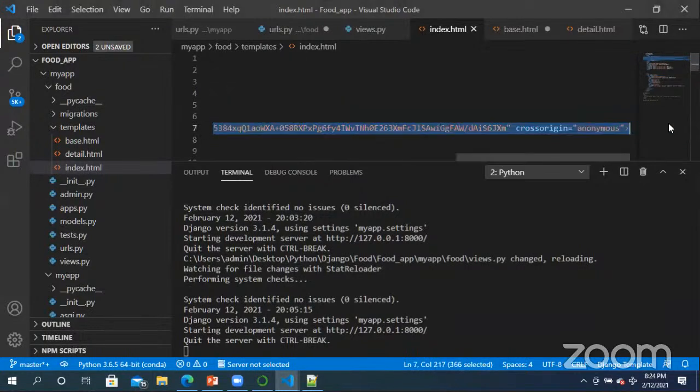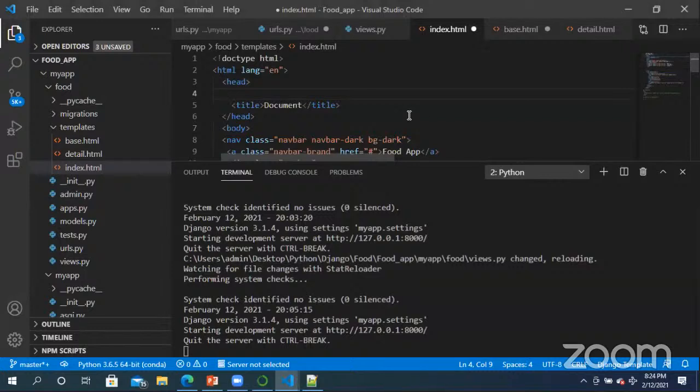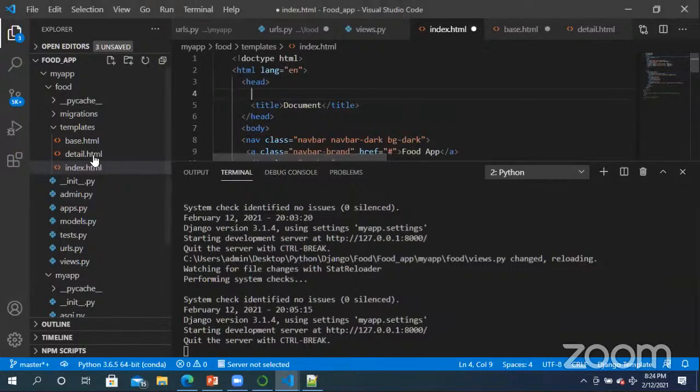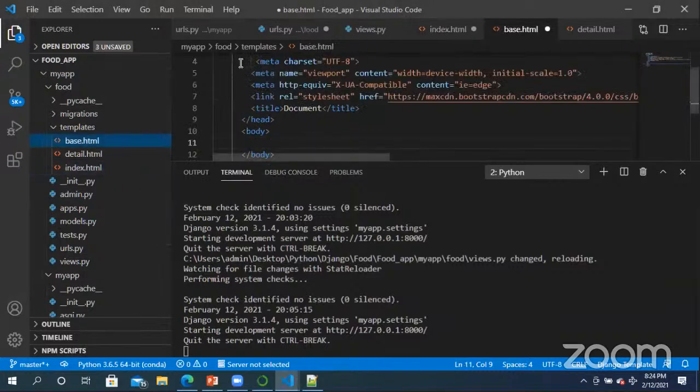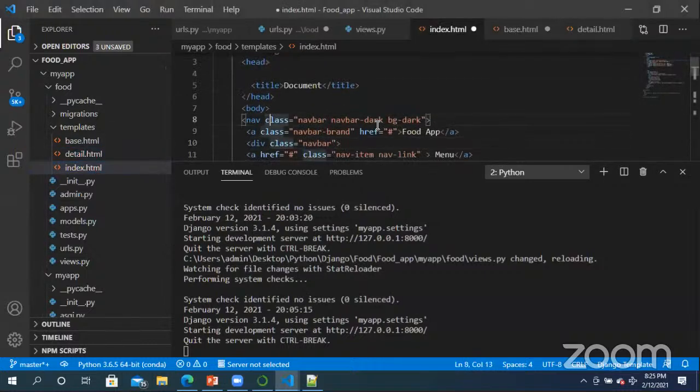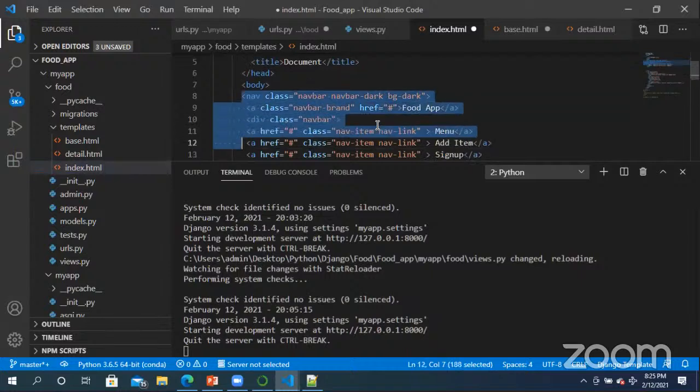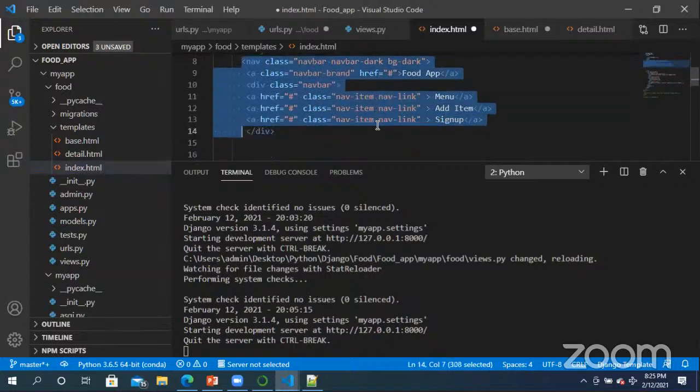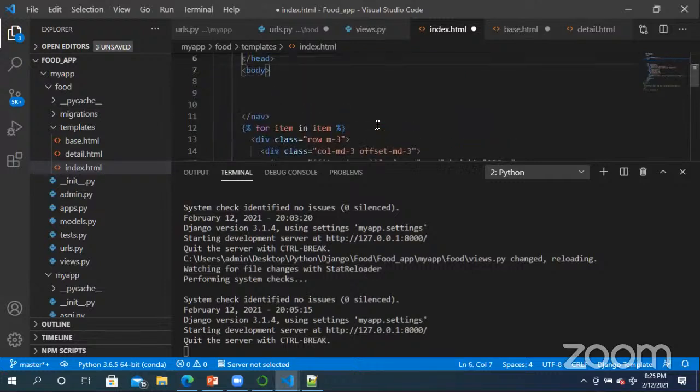So the repetitive things, I just remove them from my index.html and put them into the base.html. I already put these details here, the repetitive things. Okay. Now, in the index.html, this navigation bar is repetitive, right? I will be removing this navigation bar here, Control X, nothing else.